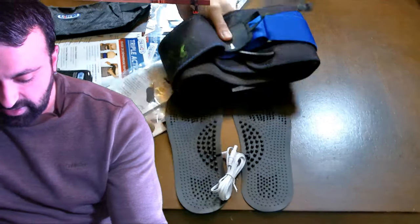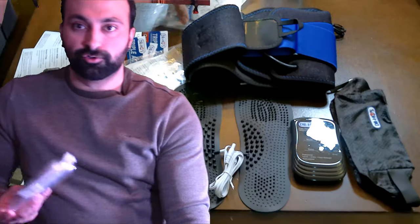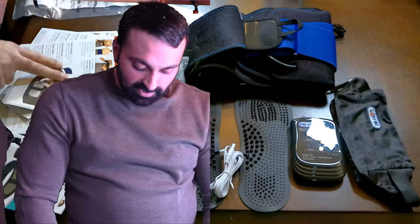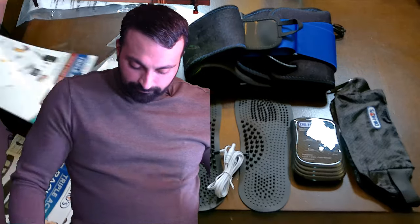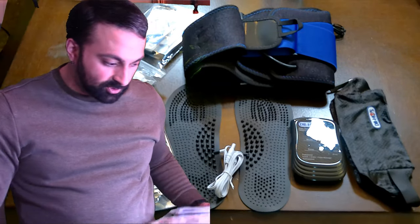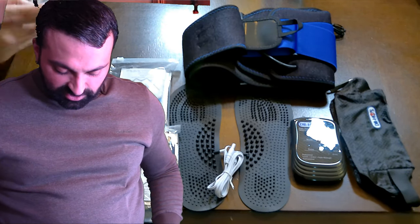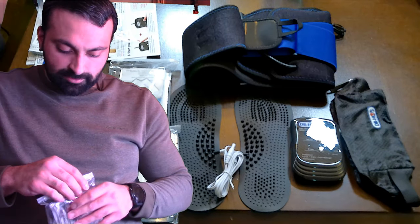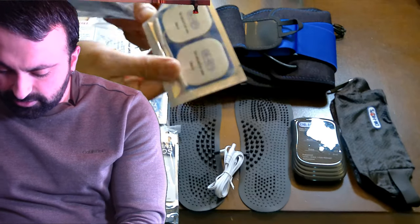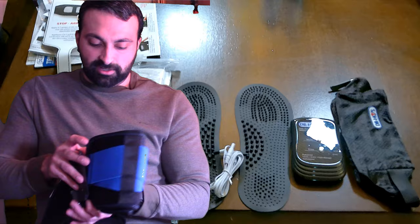I'm just gonna put everything in front of the 4K camera, get it all nice and organized. There's the travel case, of course, and all the replacement pads right here. 2, 3, 4. I don't know why I said 4. Manuals, quick start guides, warranty cards, instructions, spare pads. The way these pads work, they don't look like they're the standard 3.5 millimeter plug. They're non-standard. Why, Dr. Ho? Why did you not make them standard?